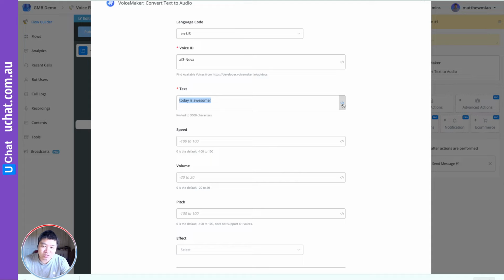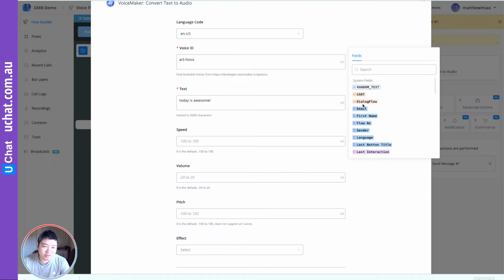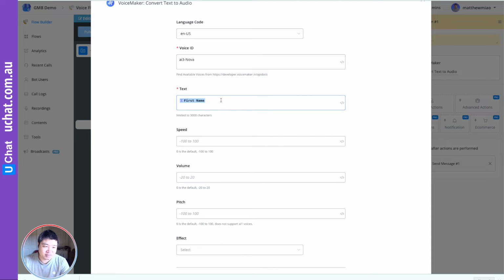Okay, so select your voice ID, and here is the dynamic text. And we support the custom variables, so you can actually add the user's name. For example, here I will add this name. How is your day? How do you like UChat so far? So basically, you can use a number of the custom fields right here in the text.